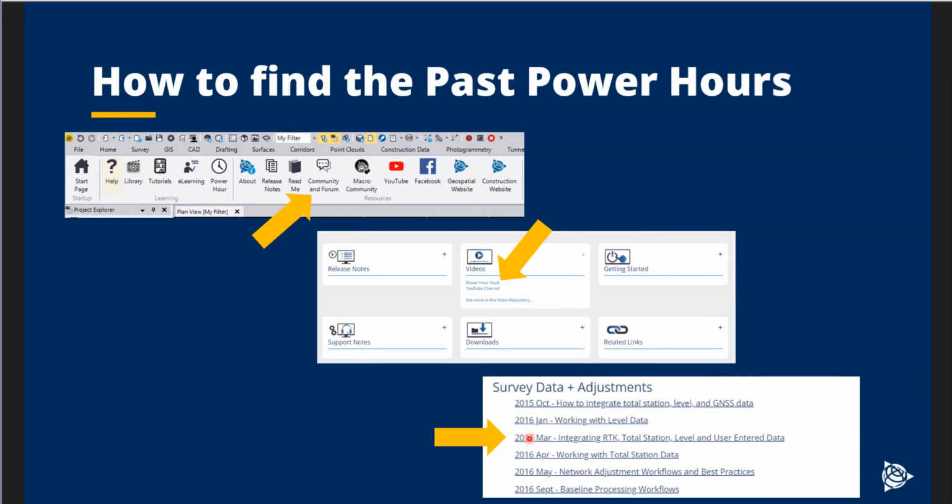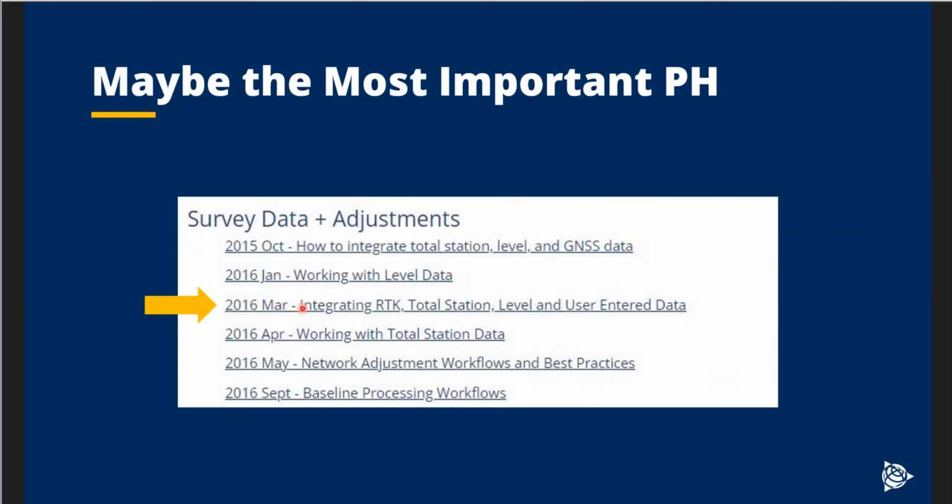The one that you probably need to focus on is this March 2016 one, integrating RTK, total station, level, and user information. This one goes into great detail on quality, control quality, survey quality, unknown quality, all these different levels.